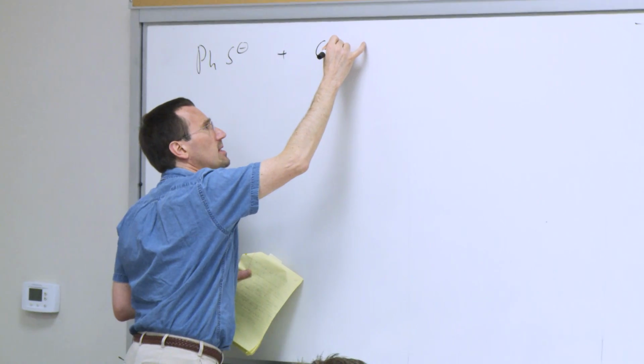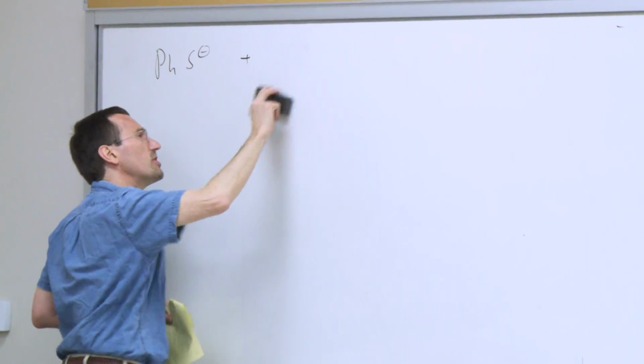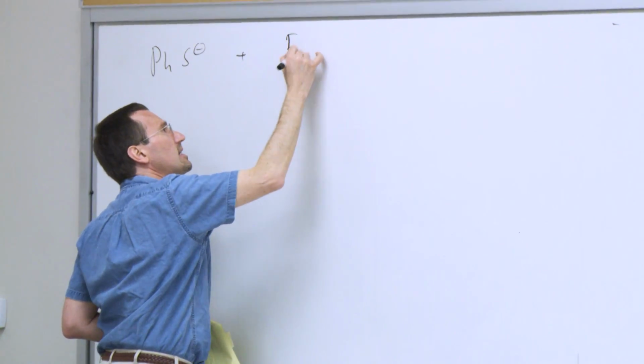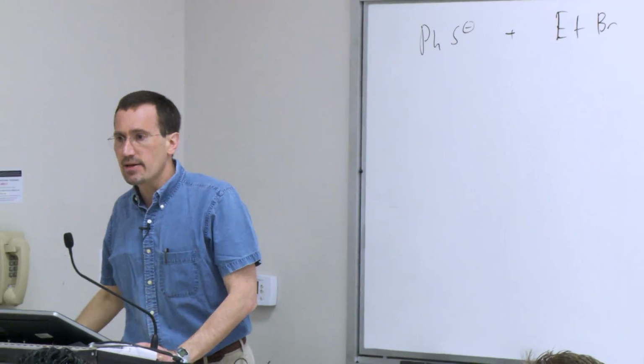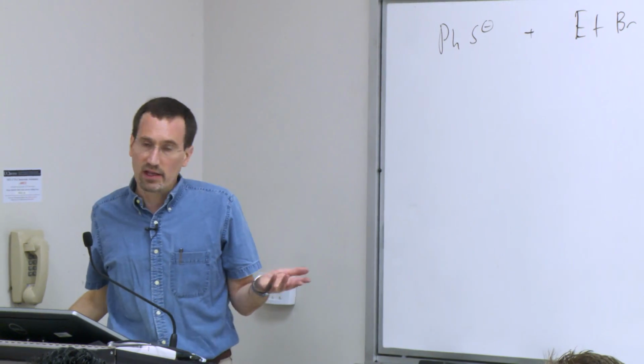So I'm going to write it as ethyl. You should know ethyl. EtBr. So primary alkyl bromide. I'd use ethyl bromide in the lab rather than ethyl chloride because ethyl bromide is a liquid that doesn't have such a low boiling point. I can get a bottle of it. I can do these experiments.